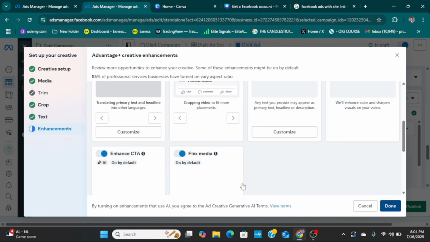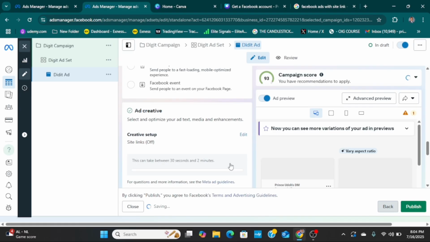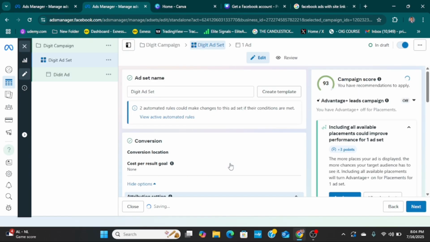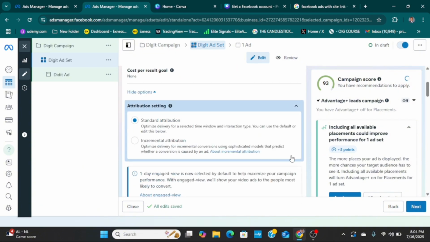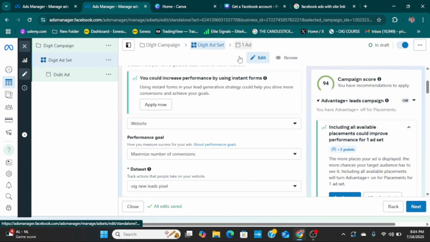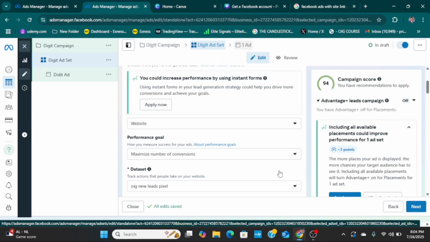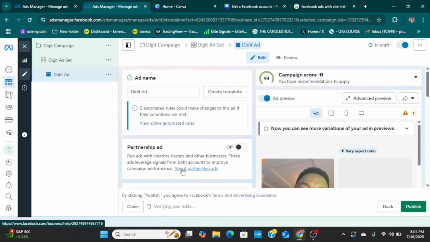Very, very simple, right? And the next thing you need to do is, in fact, more simple. Now, at this very level, you are done with setting up your campaign. What you just need to do from here is tap on next and publish. Okay, that's what you're supposed to do from here. From your ad level, you just publish. You can see, tap on publish here, right?